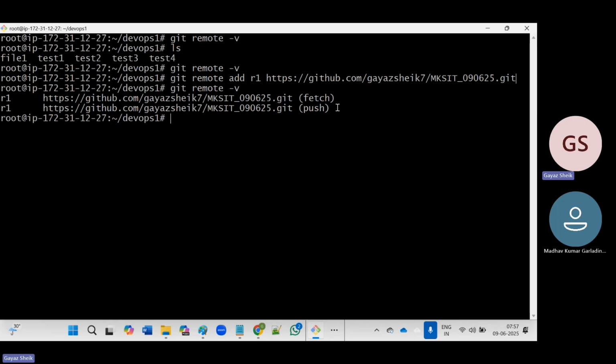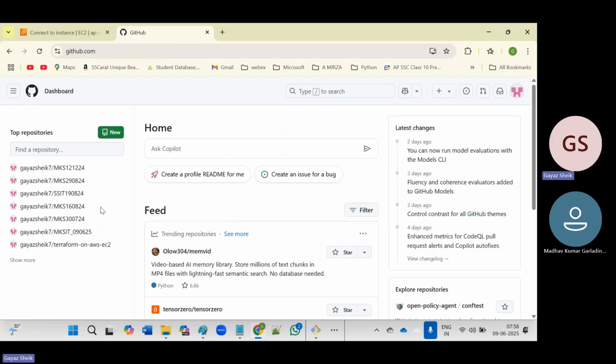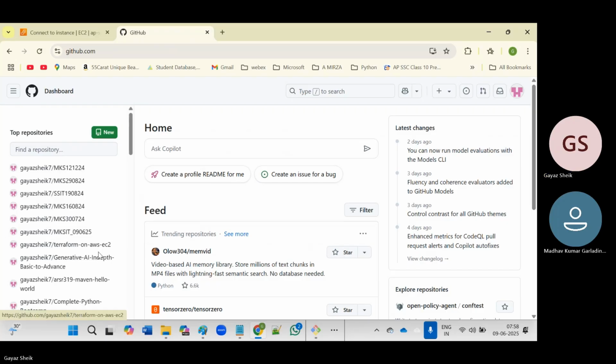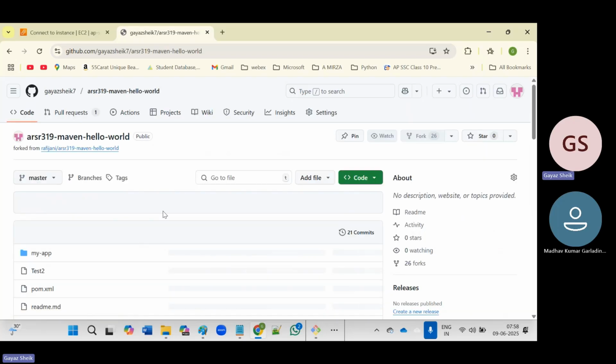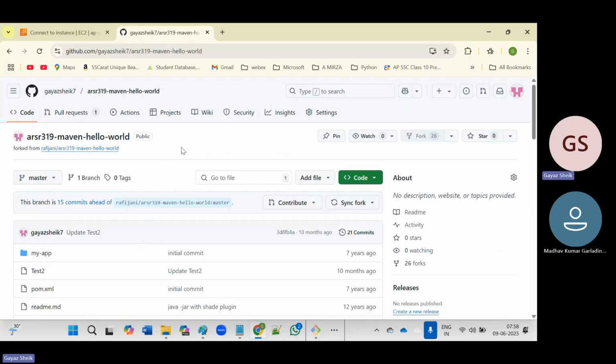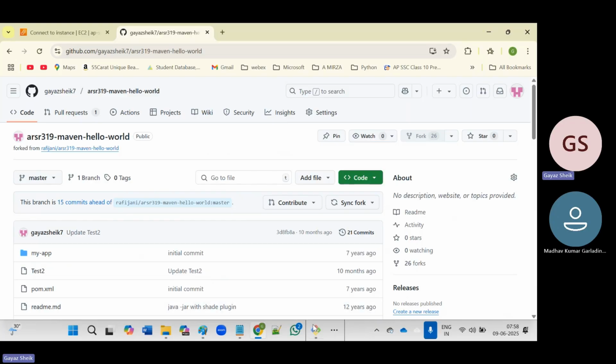Okay, so similarly, try to add some more repositories. Take one of the old repositories. I have many repositories, right? I have a Terraform repository also, and Generate AI. I'm just taking the ARSR repository. This is the project we are going to work on, right? So I can add this repo also to my local.